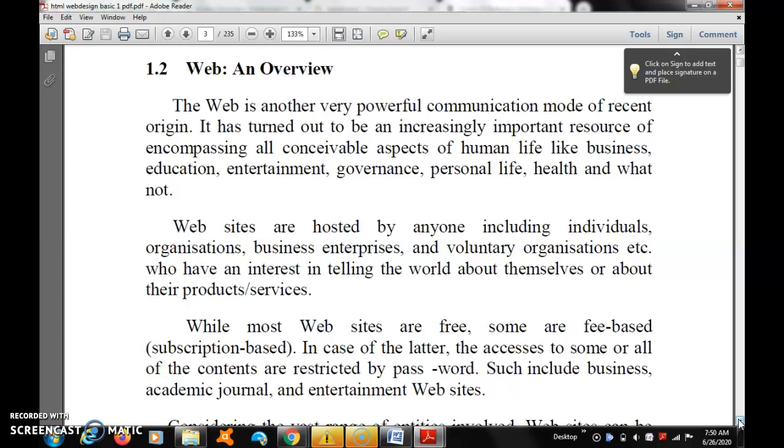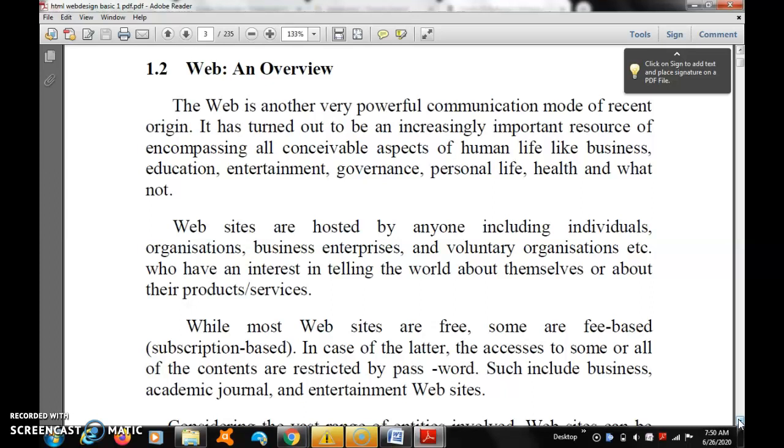It has turned out to increasingly improve the resources, encompassing all conceivable aspects of human life, like business, education, entertainment, governance, personal life, health and whatnot.